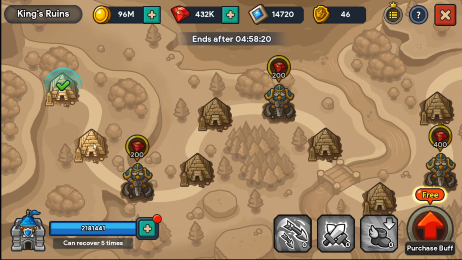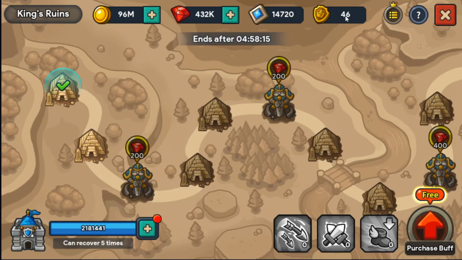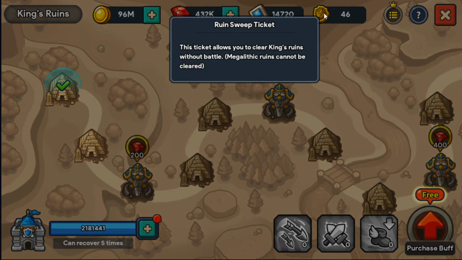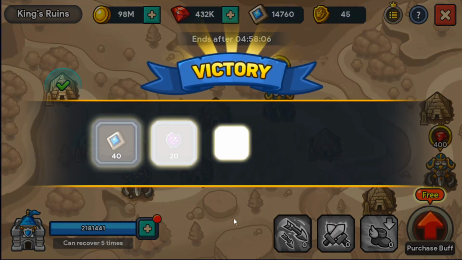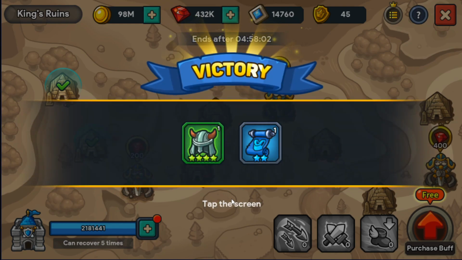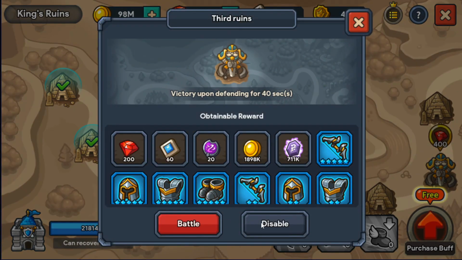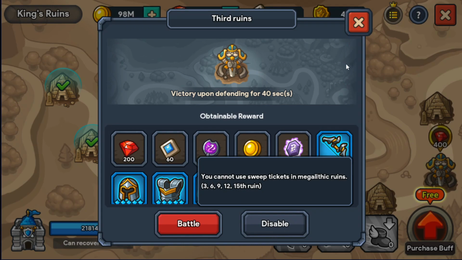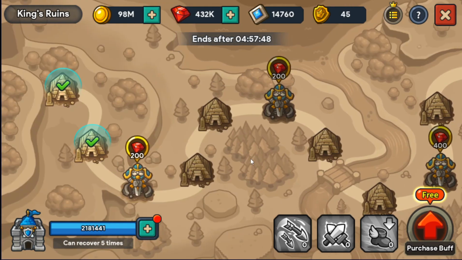So let's go ahead and test the sweep. Like I said, you will need rune sweep tickets to be able to sweep a stage, a particularly difficult stage here in King's Ruins, and it will allow you to skip all those enemies. You don't need to fight them, your castle doesn't take damage, and everything is all good. But, like I said before, you cannot sweep megalithic ruins. The megalithic ruins are the ones that offer rubies.